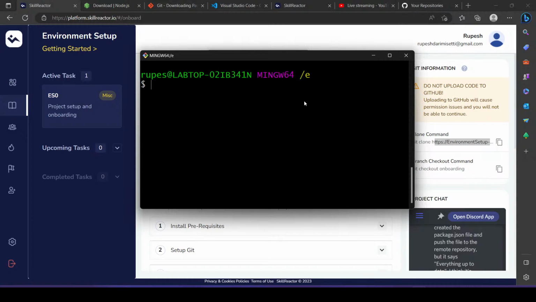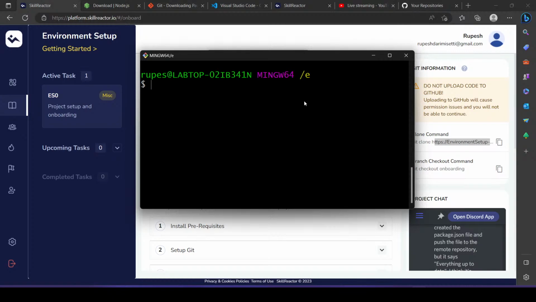As you can see, click enter and it will create the folders and files present in the environment setup in the cloud. It is located in the Europe West 2 Amazon AWS server. So we are cloning the project present in this remote server in the Europe West 2 data center of Amazon. We have cloned all the files.